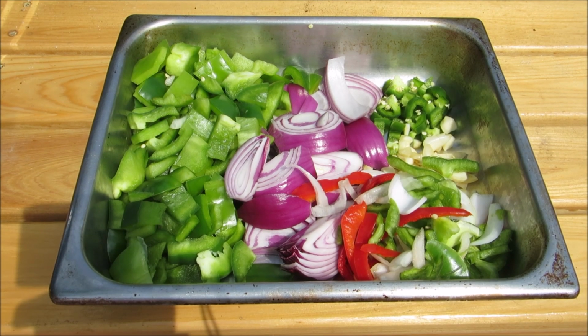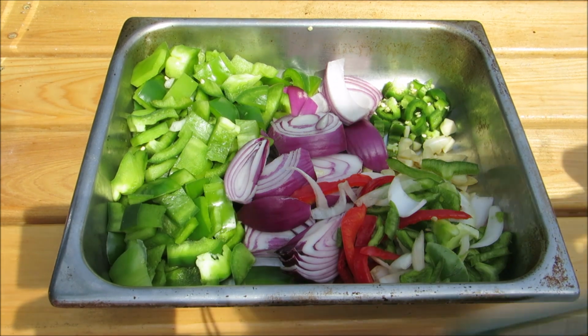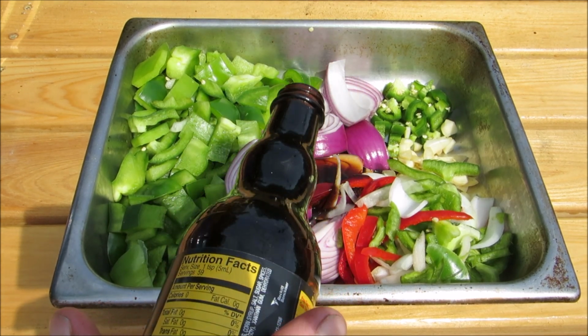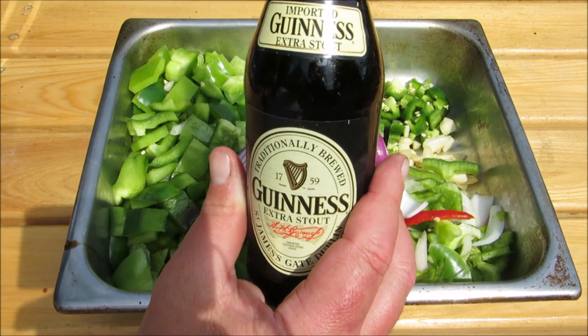And now for the braising liquid, I have bell peppers, red onions, jalapeno peppers, and garlic, as well as some leftover bell peppers and onions there in the corner. To that, I'm going to add some Worcestershire sauce and a bottle of Guinness Stout.